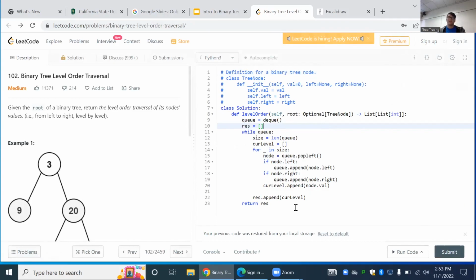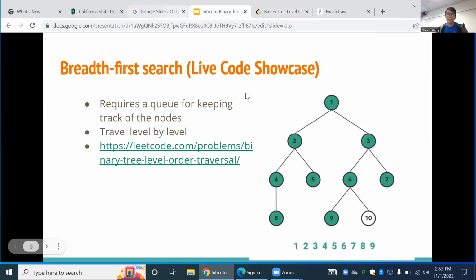So this is the template of BFS. I can save it into the slides so you guys can access this later. Memorize this, it's something you should be able to come up with during an OA. Okay, I'm going to move on real quick. So that's BFS. What the code does is print the nodes by level.